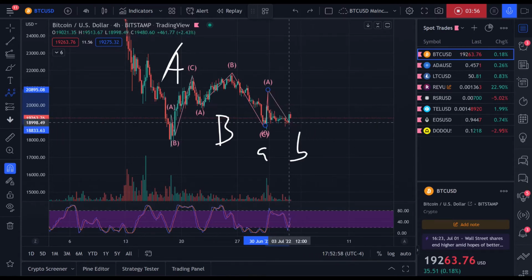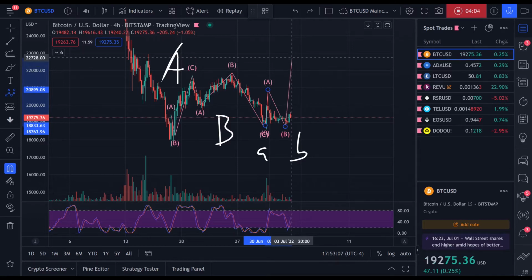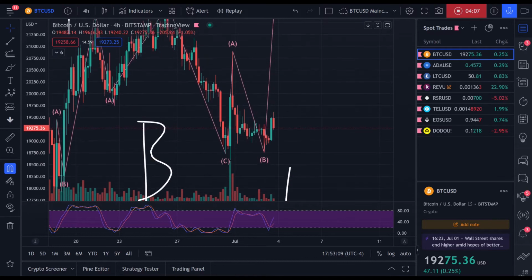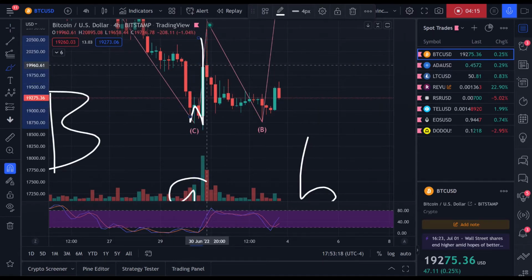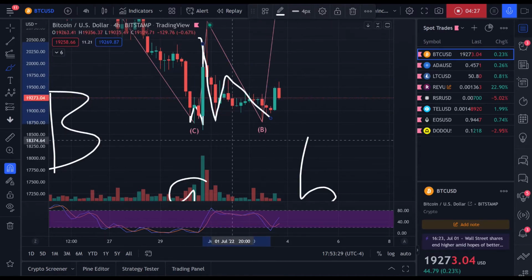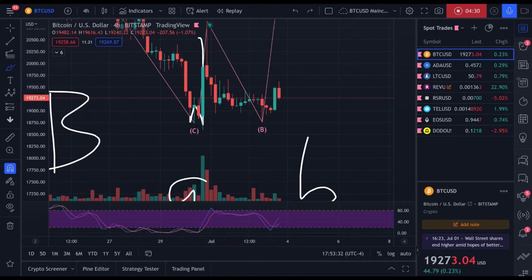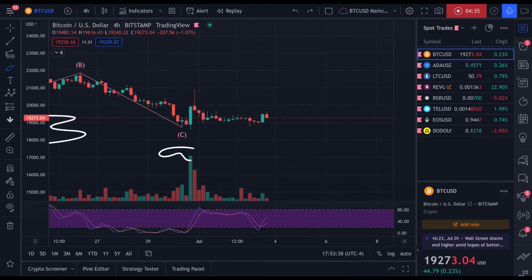And it's likely that we got that B wave because you have that strong wick to the downside, signifying that the trend is exhausted. A local trend is exhausted. So if you zoom in, of course, we're on the 4 hourly time frame, but it's likely that you got something like this. Your A wave and your B wave came and did something like this, okay? It's kind of like this H-like structure that you typically see in these flat corrections, okay? And so now you can anticipate a pump up for your impulse, okay?